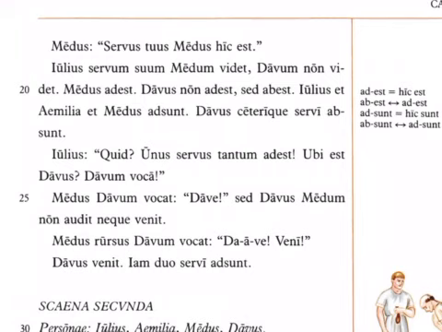All right, so that concludes the first section here. So things to point out, we've got these new verbs, adest and abest. Is present, is absent. We've got the vocative form, right? The Davus changing to Dave when we're talking directly to him, calling out to him. So those are some things to notice here. We've got these new command forms. Voca, call. Veni, come. Right?